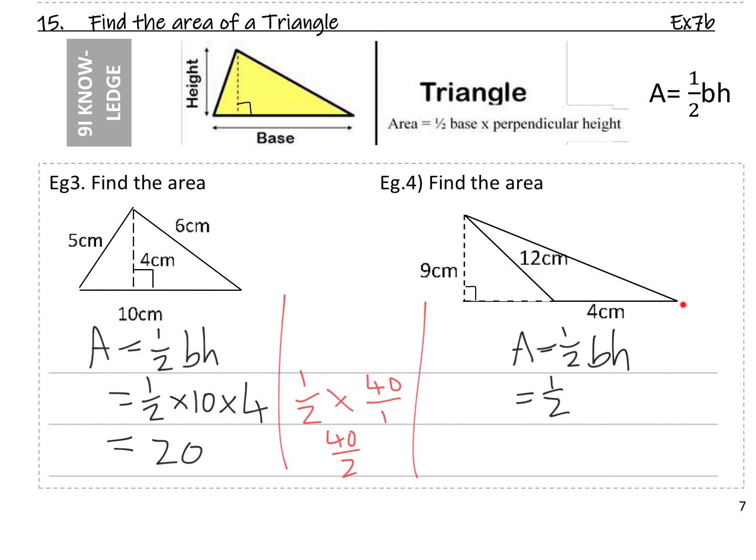So if we go to example 4, we've got a base here. The height of that triangle will be vertically upwards, and you can see if we go across here, the height of the triangle is actually 9. So we multiply by the base, which is 4, and the height, which is 9. So 4 times 9 is 36, and times it by a half or divide by 2, and you get 18. Forgot my units in the previous one. These should be centimeters squared, because we're working in centimeters and it's an area which is squared units.